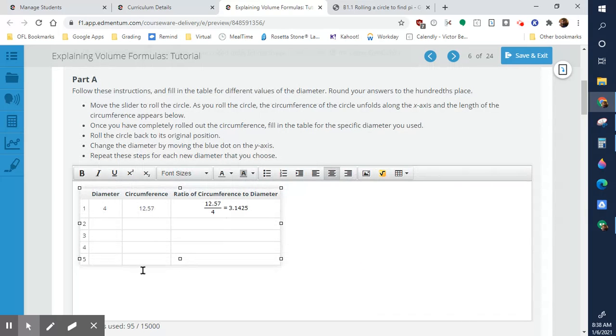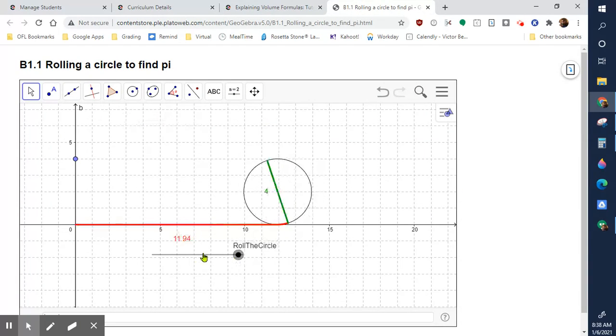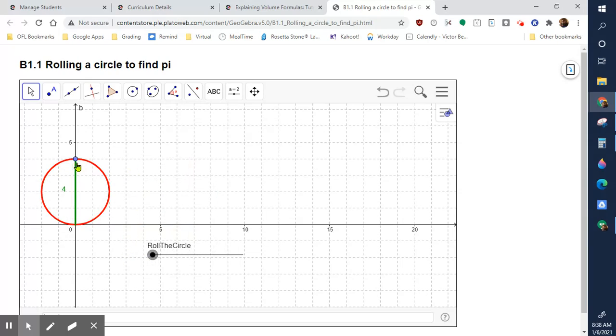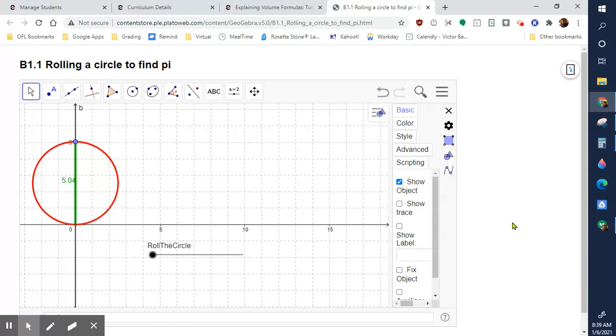We don't have to do that fraction because I don't like having to do this just for something so simple as a fraction. All right, so in the second one, we're going to increase this a little bit. Does it have a reset button? It does not. So what we're going to do is increase the radius. I'm going to increase it to 5. Trying to get 5 on the dot here, but is there a way I can control this? Settings.